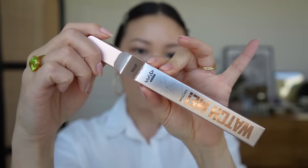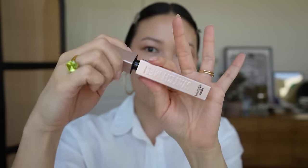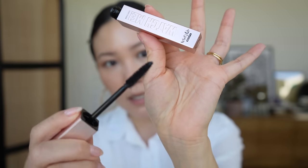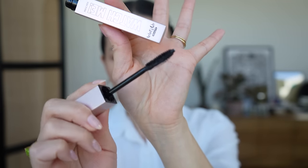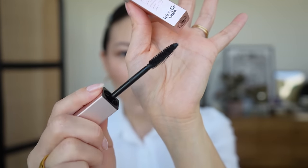I do have a new mascara to try. I'm curling my lashes for the What's Up Beauty Watch Me mascara. This is not a brand new release — it came out a couple of months ago — but I've just had so many open mascaras. I was really curious about this because the wand is really interesting: it's dual-sided. The top side is natural bristles and then the bottom side is silicone combs — very, very small combs. It's supposed to be lengthening and volumizing. For me, no mascara holds a curl, so I go in with my Peripera just to prime and hold the curl. I'll go in with the lengthening comb side first.